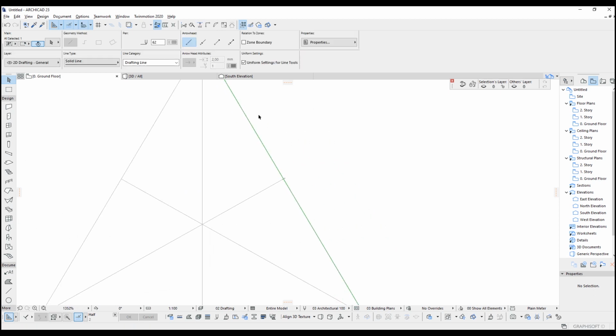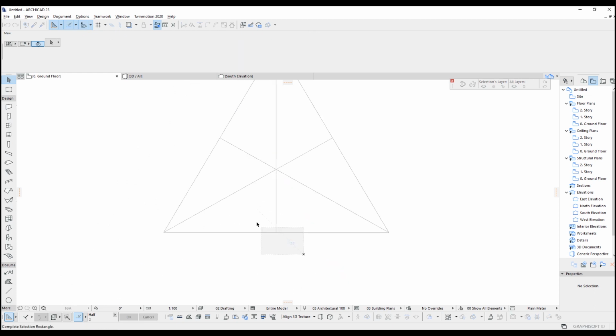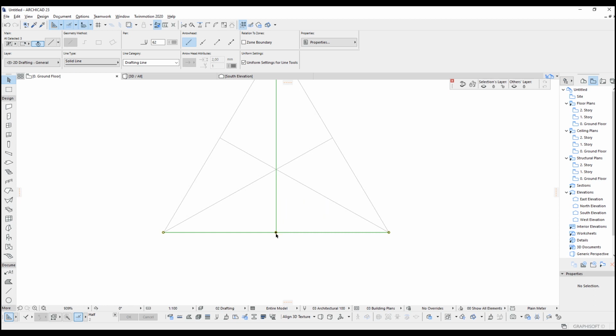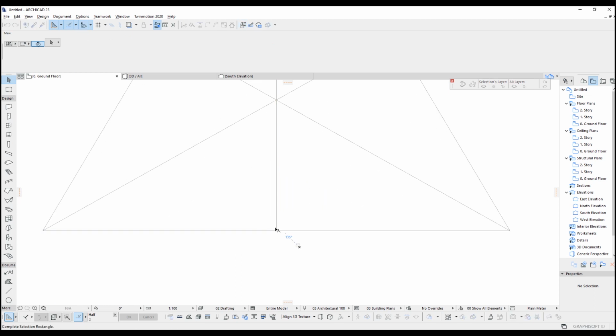Click this, split, select this line and click. Now let's select this rectangle from right to left like this. Not like this. You cannot select this from left to right. You can only select this right to left because as you can see here, I've selected this command.